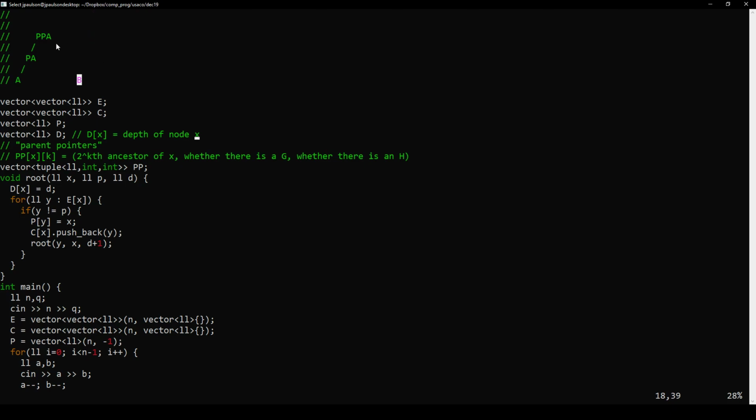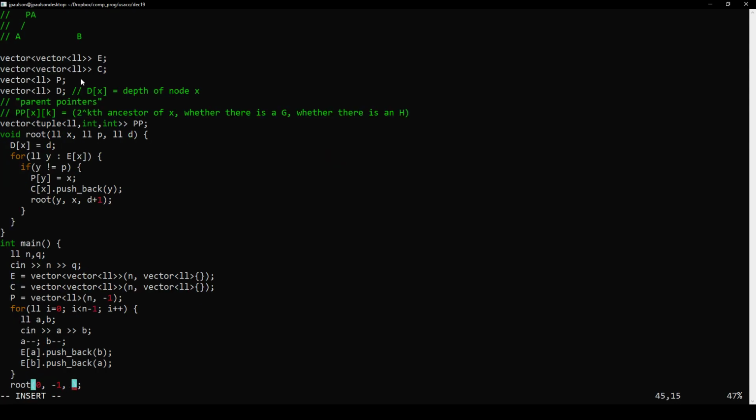So if you keep walking A and B, first walk the deeper one of A and B up until it's the same depth as the other one, and then you have ancestors of both of them at the same depth, and keep walking them up, and eventually they're going to become the same node. And so that's the plan, and you'll see in more detail when I actually implement it. Okay. Right, so the depth of the root is 0. That's what this call is all about.